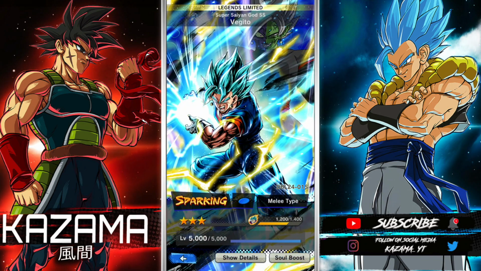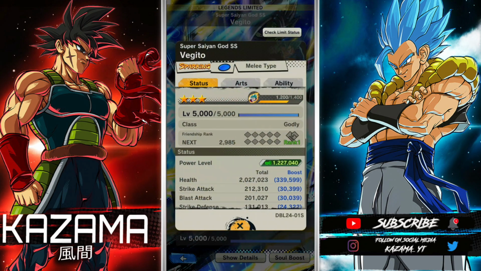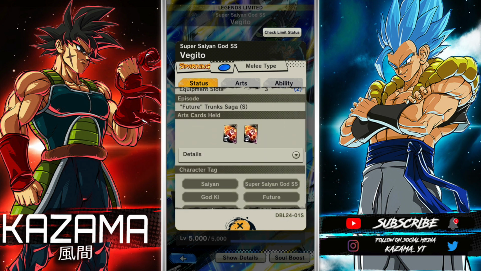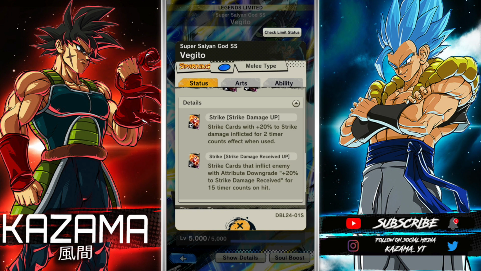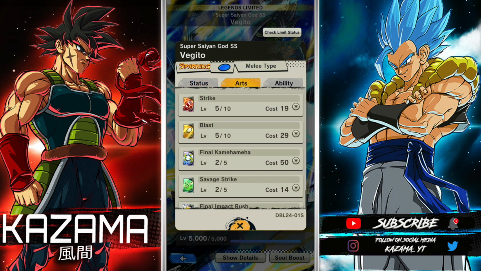So here we have a melee type unit, so we already know his strike is going to be better than his blast. The two cards he carries are both strike. Further looking at the details of these strike cards, the first one inflicts 20% extra damage for 2 time counts when used, and the second one inflicts enemy with the attribute downgrade plus 20% to strike damage received for 15 time counts. So these pretty much go hand in hand with each other.